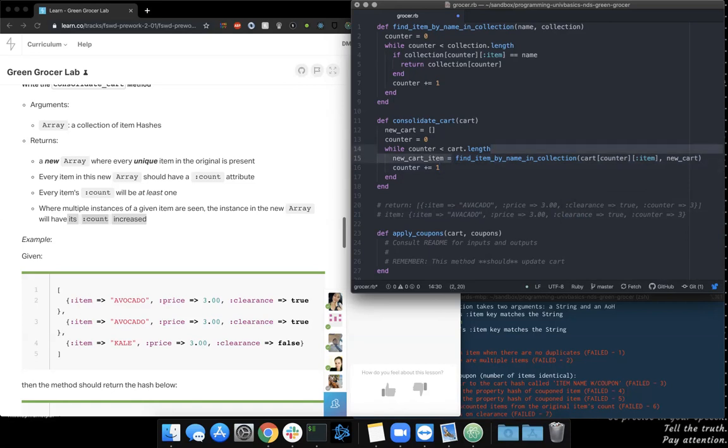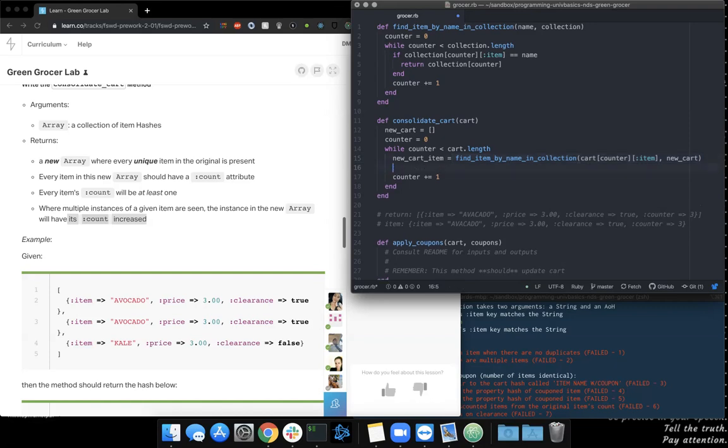So this is going to return one of two things. Okay, it's either going to return the item if it finds it, and if it does not find it, it's going to return nil. Okay, and we can use that to our advantage for this next part. Remember how I said if the item already exists in the cart, we want to just increase its count, right? Because if that item's already in the cart, it should already have that count variable, and all we want to do is increase the count of that item in our new cart.